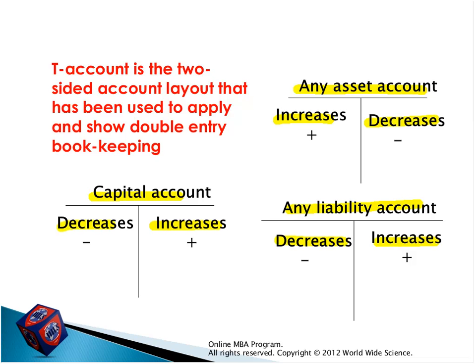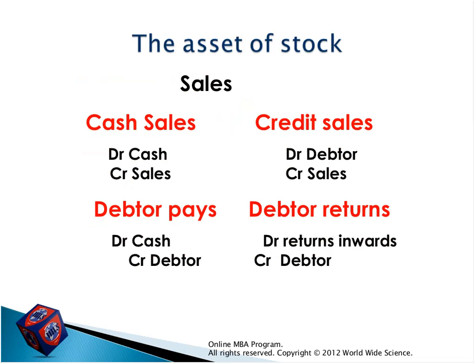I have some questions about how to record, and you remember when we have some transactions, they are shown on two sides, which is called double entry. We show it on the debit side as well as the credit side. It would be an increase or decrease. It's a bit difficult to explain, so let me show you some examples. For example, the asset of stock. This is an example based on the assets account.